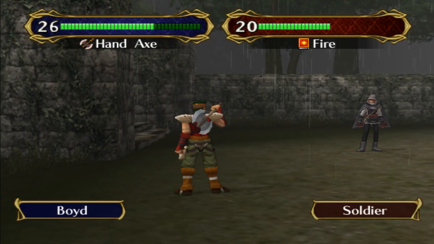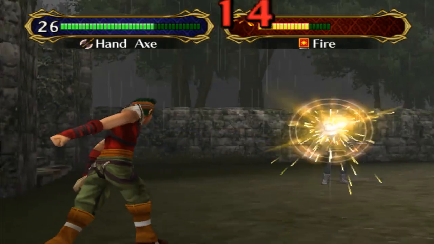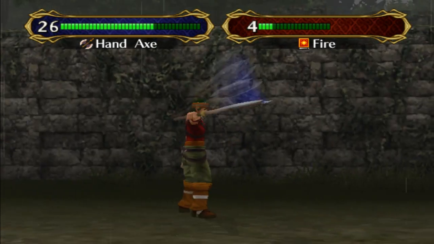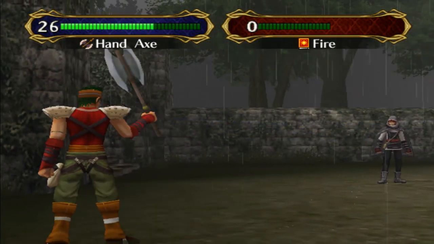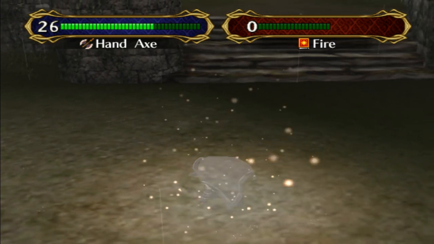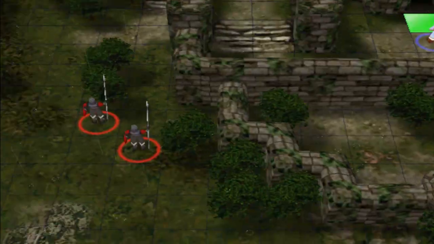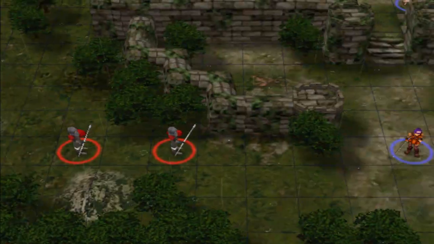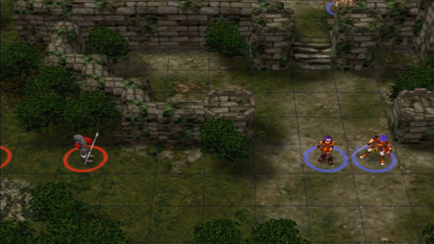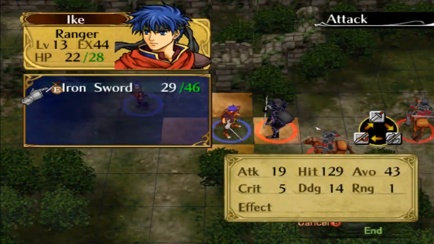I still think I won't use him though. What the heck is up with Boyd dodging everything in this map? Holy crap, he's so good. This is how a fighter is supposed to be. The hand axe actually hits so beautifully. You hit, the fighter hits back. Damn, damn, damn! I think that was a thing of beauty, if you ask me.